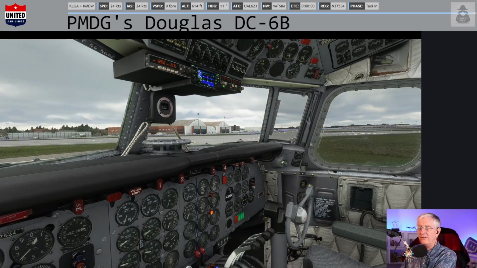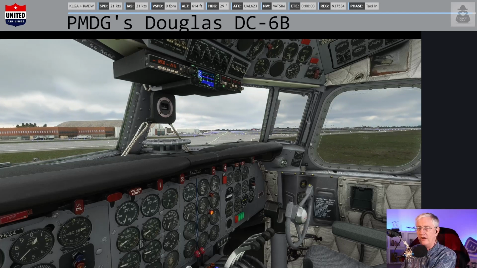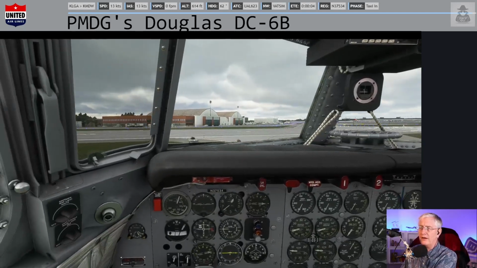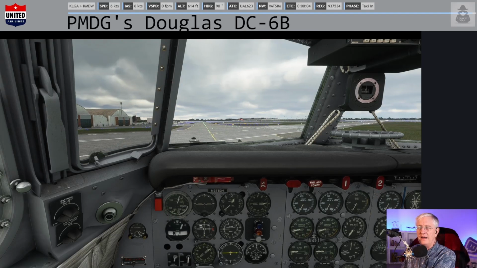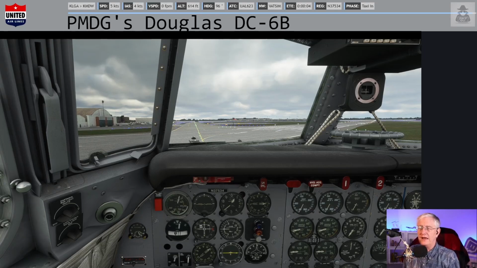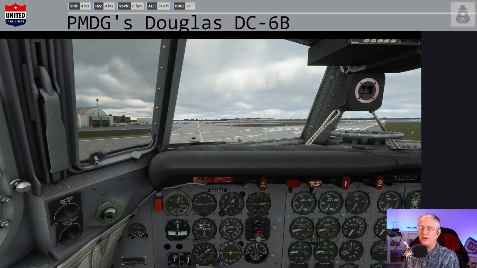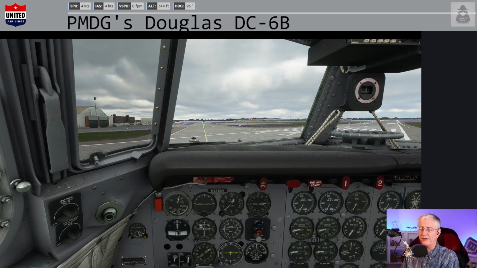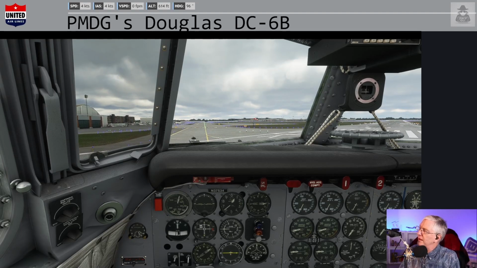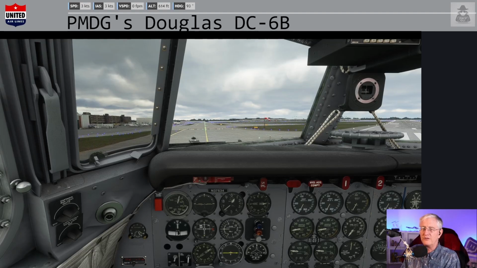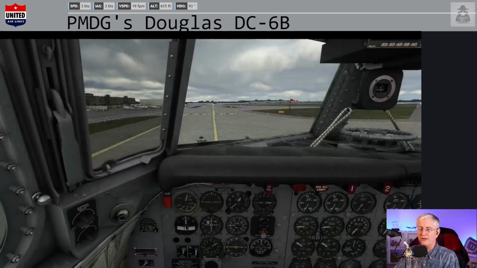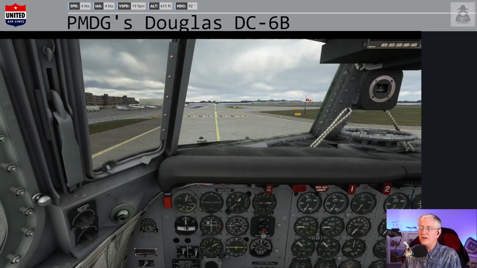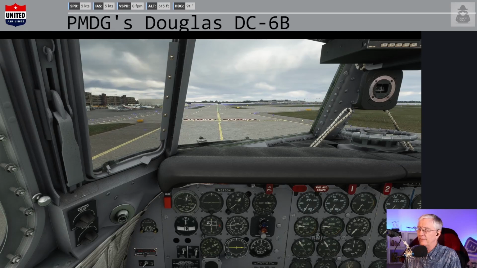Okay, we're going to go by these hangars over here and go into the terminal. I don't think I've ever figured out where United parked in the old days here at Midway. I think that the terminal that we're going to probably wasn't there at the time. That one's pretty modern. Okay, so we're crossing over 13 left. We're going to be taking November to Papa. So that's going to be our next spot here. Flaps are up. Everything's looking good here. There's another windsock to show you how windy it is.